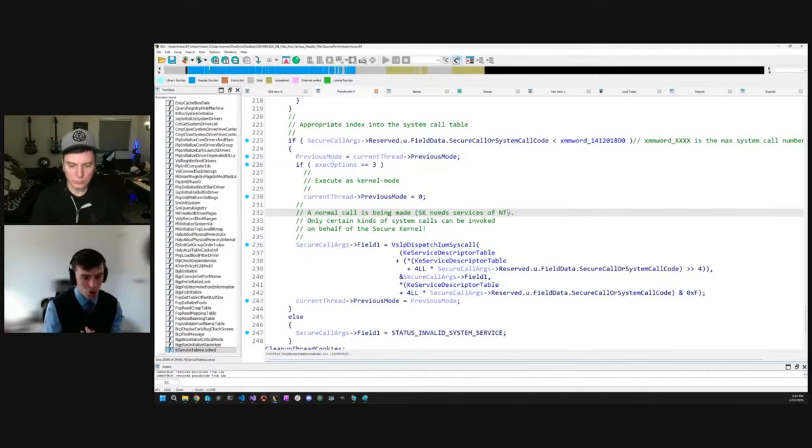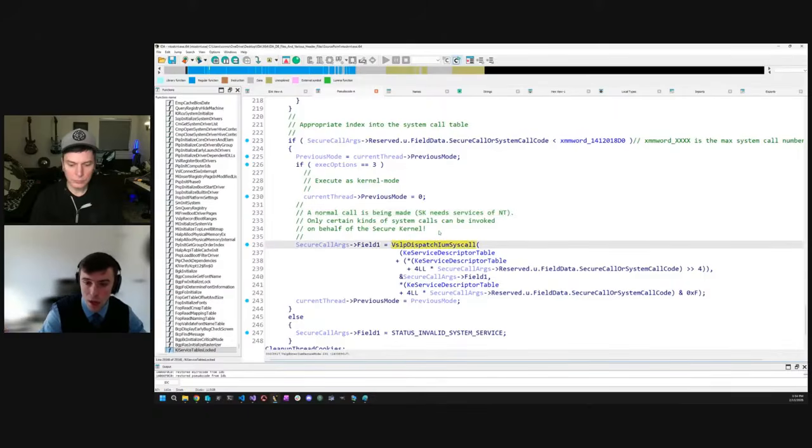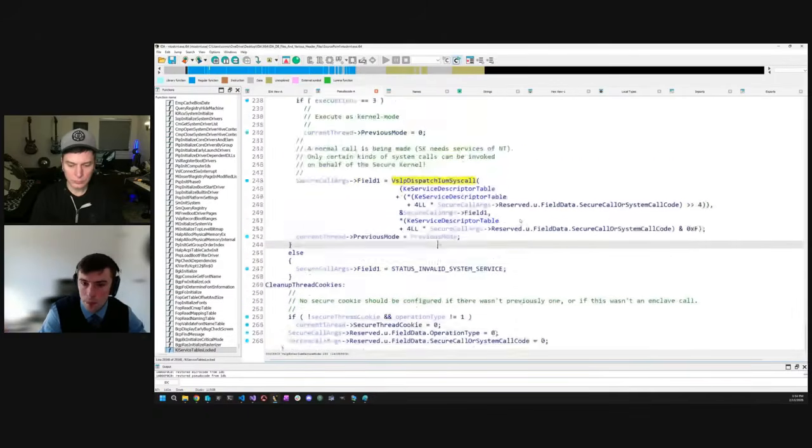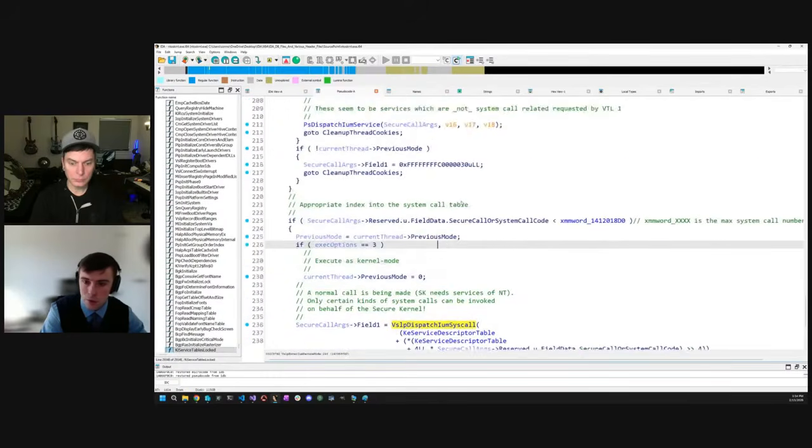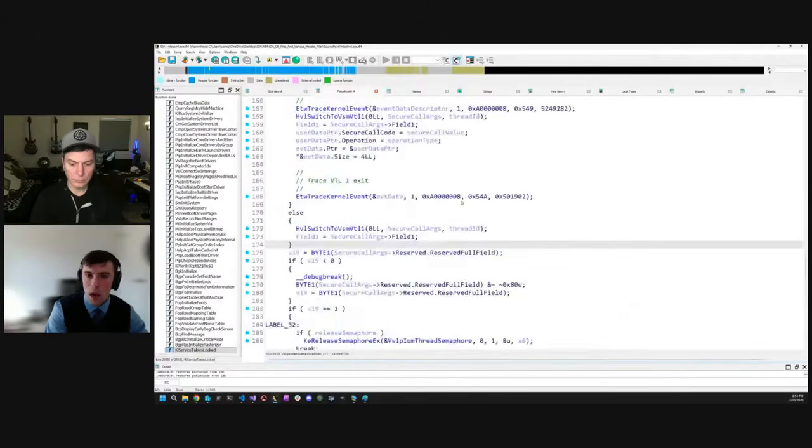It's not all the way true. There are some system calls which are handled all the way in secure kernel. And then there's something called special normal calls, which we'll talk about earlier, which have a little bit of functionality in secure kernel and a little bit of functionality in NT. This is what gets invoked in that case. And you can basically filter on only allowing a certain amount of secure calls to occur. But this is the main operations for this.